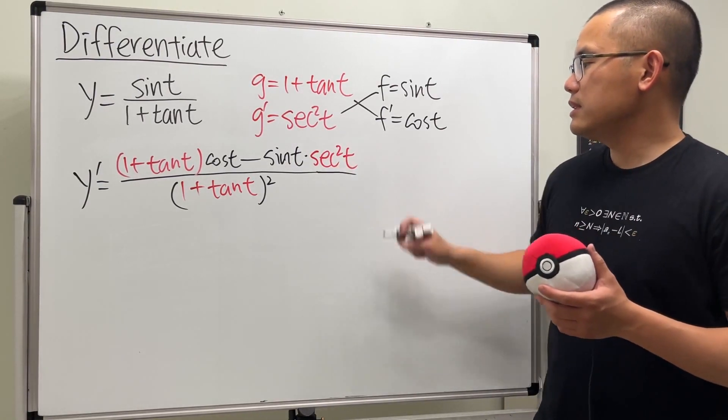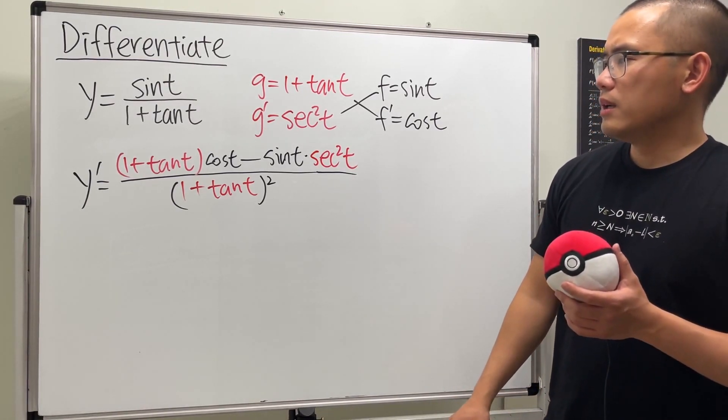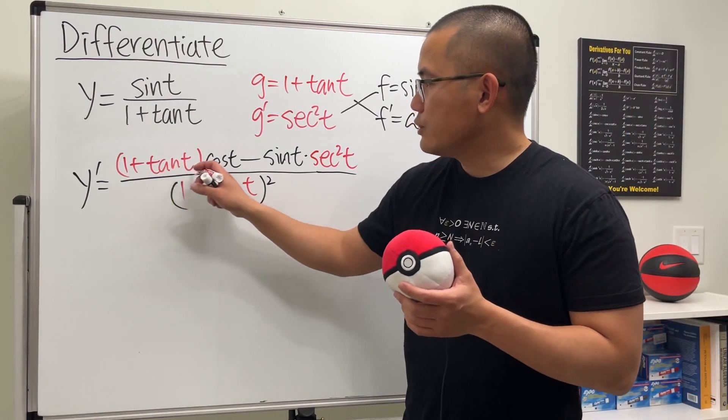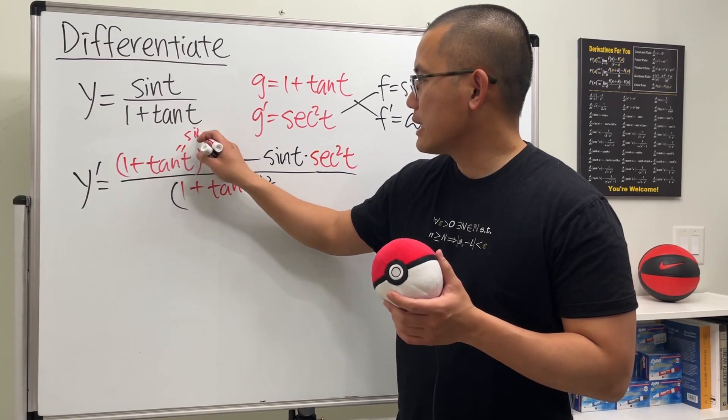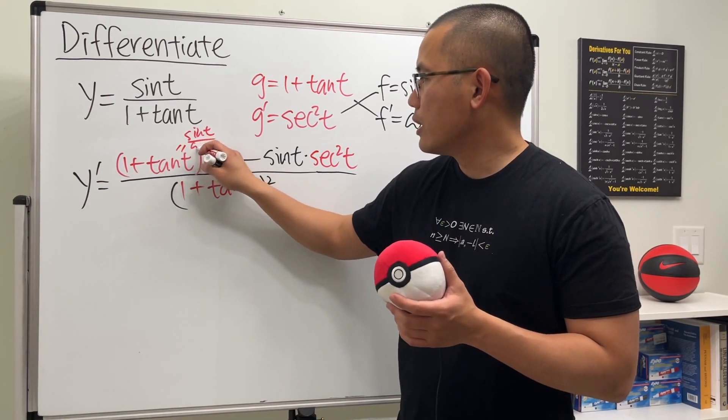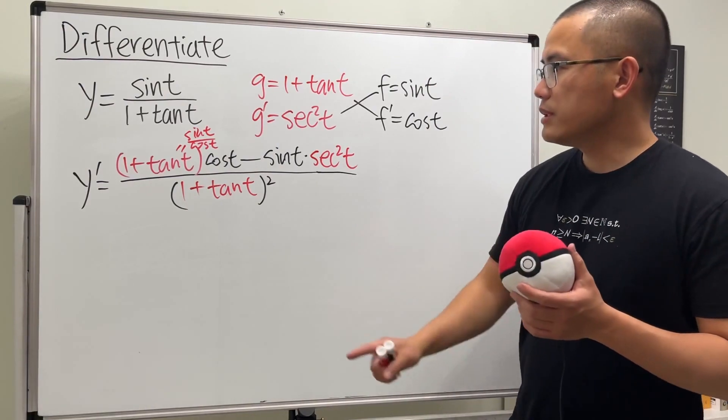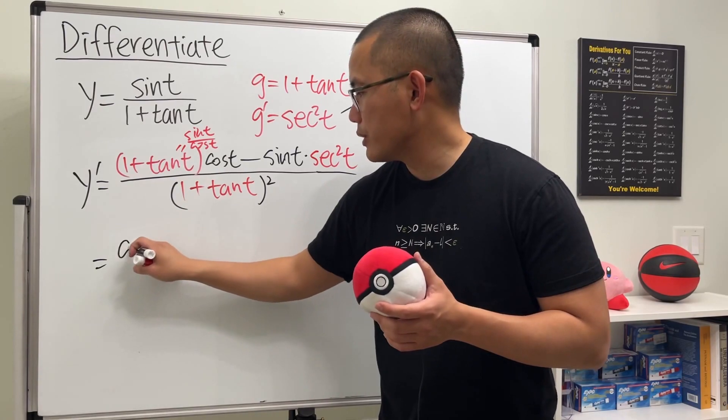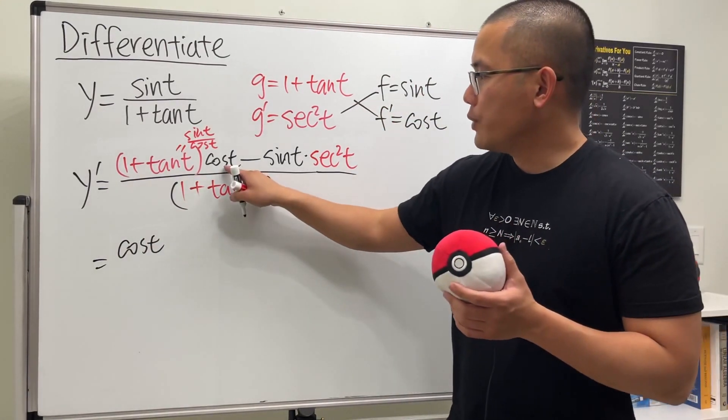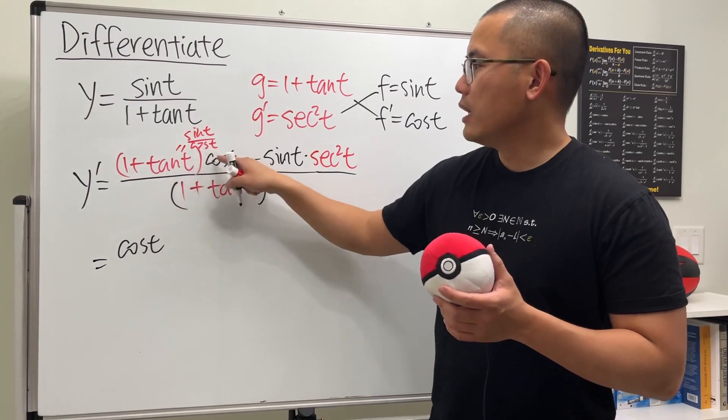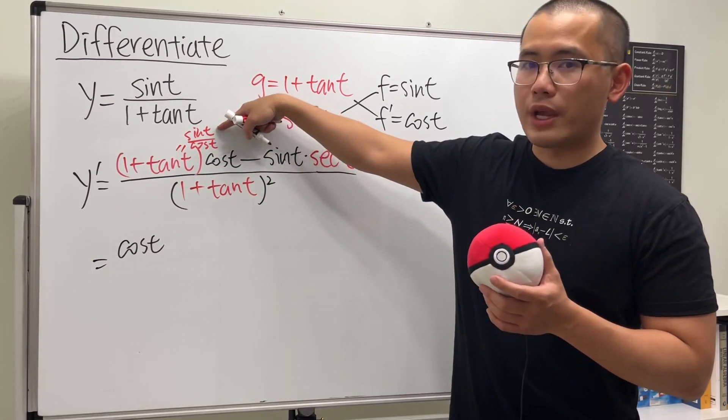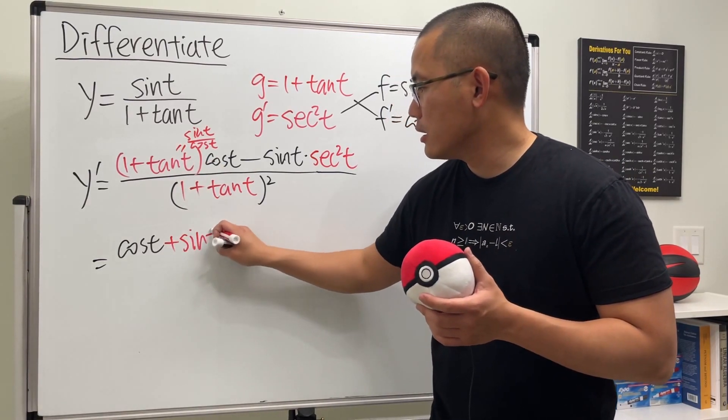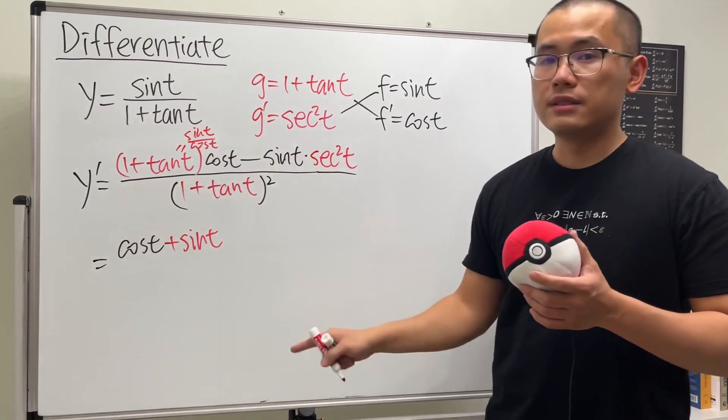Okay, and let's see if there's anything that we can possibly do. So in fact, this is how we can do. Right here, we have tangent t. This tangent is the same as sine t over cosine t, right? So the truth is, when we do this times that, we first get cosine t. Let me just put that down right here for you guys. Next though, when we do cosine t times tangent t, cosine cosine cancel, so we just have the sine right here. So we will just add sine t. Again, cosine and cosine cancel, that's how we get this sine t.